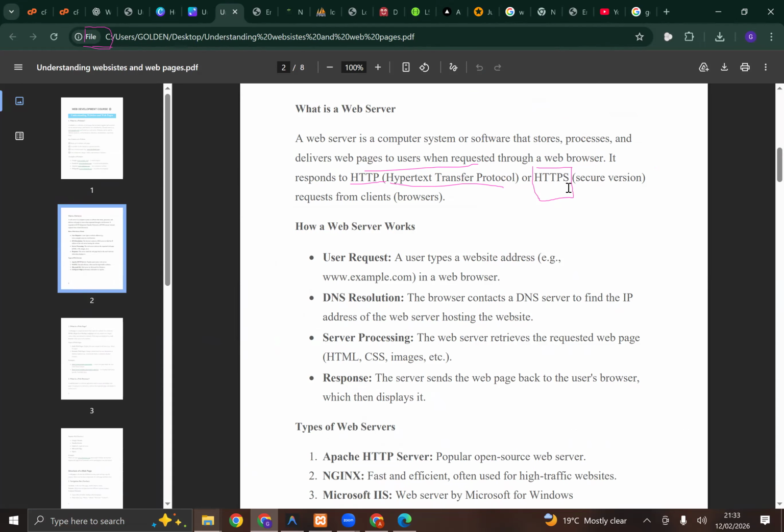So HTTPS is very secure in that it works with encryption to ensure that unauthorized parties cannot access the data during transit or even while at rest.